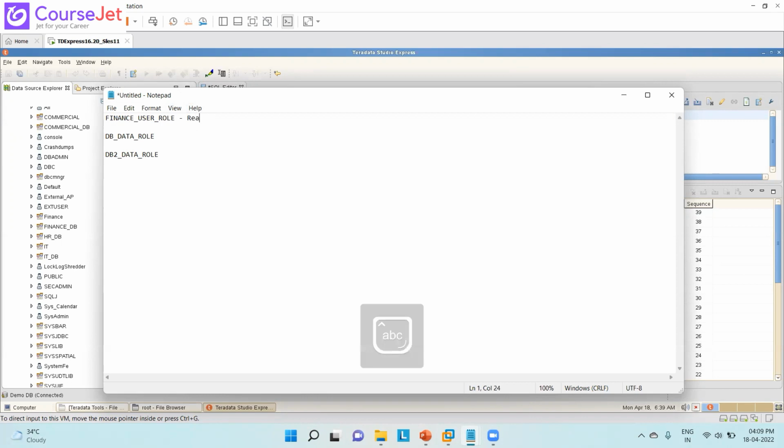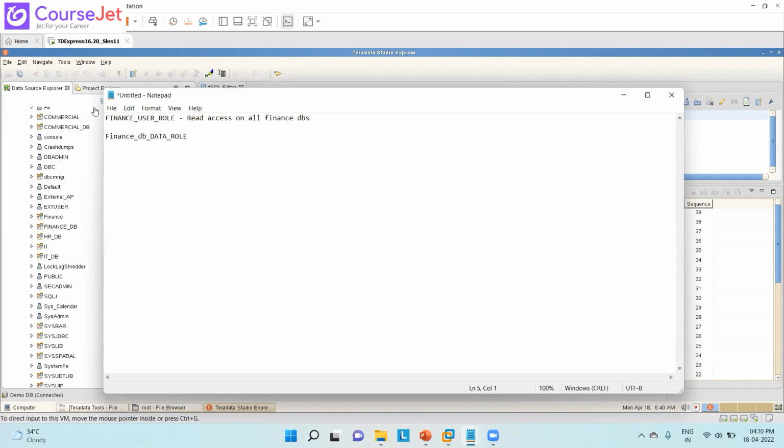Consider it this way: read access on all finance DBs. So we have another DB called finance underscore DB, right? Let's take this.